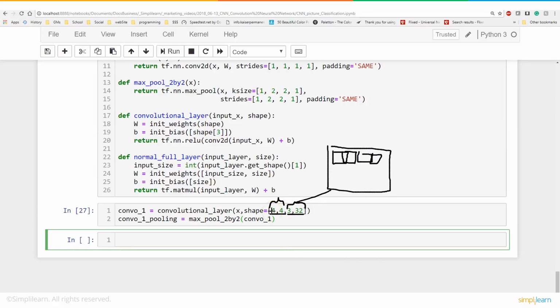For this particular setup, 4 is just fine. That should work pretty good for what we're doing and for the size of the image. And then of course at the end, once you have your convolutional layer set up, you also need to pool it, and you'll see that the pooling is automatically set up so that it would see the different shape based on what's coming in. So here we have max 2x2, and we put in the convolutional 1 that we just created. The convolutional layer we just created goes right back into it.